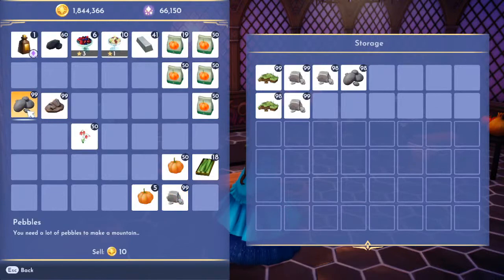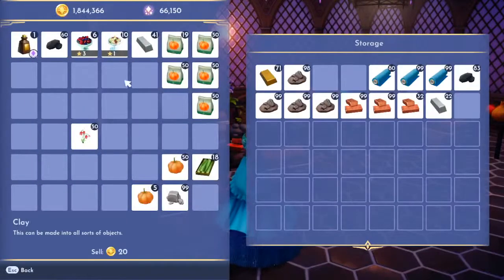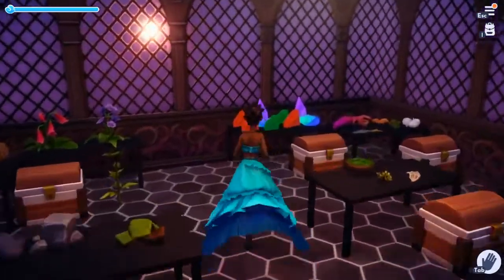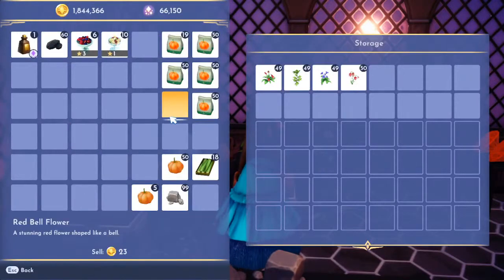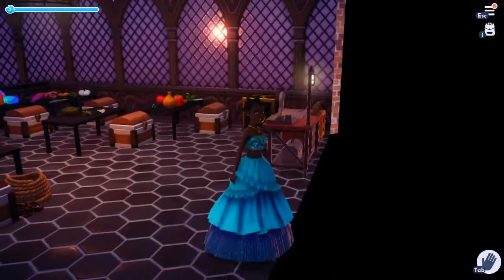I'm gonna sell that actually. Well, we can move these pebbles over here. Clay and iron. Ooh, 63 iron ingots. That's pretty good. Extra flowers go over here. And let's make a trip to see Goofy.